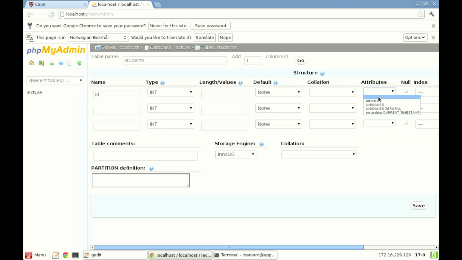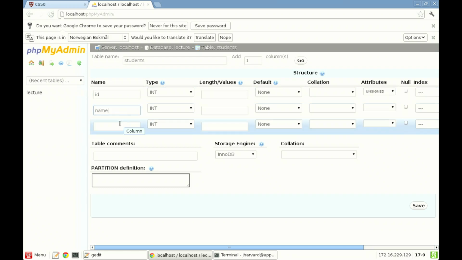Attributes. Well, this is interesting. Let's go ahead and somewhat arbitrarily say that IDs must be unsigned. Let's not waste any negative numbers. Let's go 0 to 4 billion, give or take. And then let's not touch any of these fields just yet over there. But then let me type in name down here. And then the other was email.